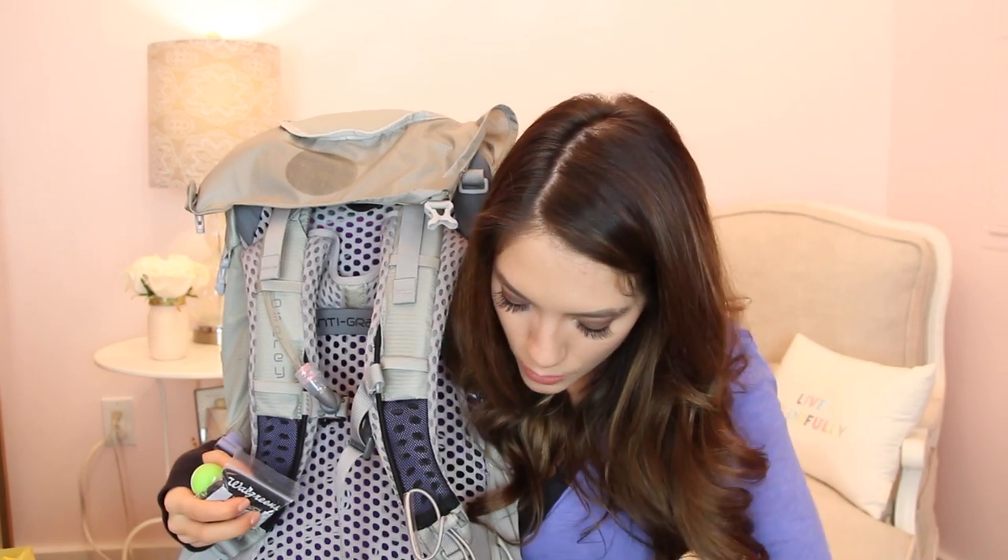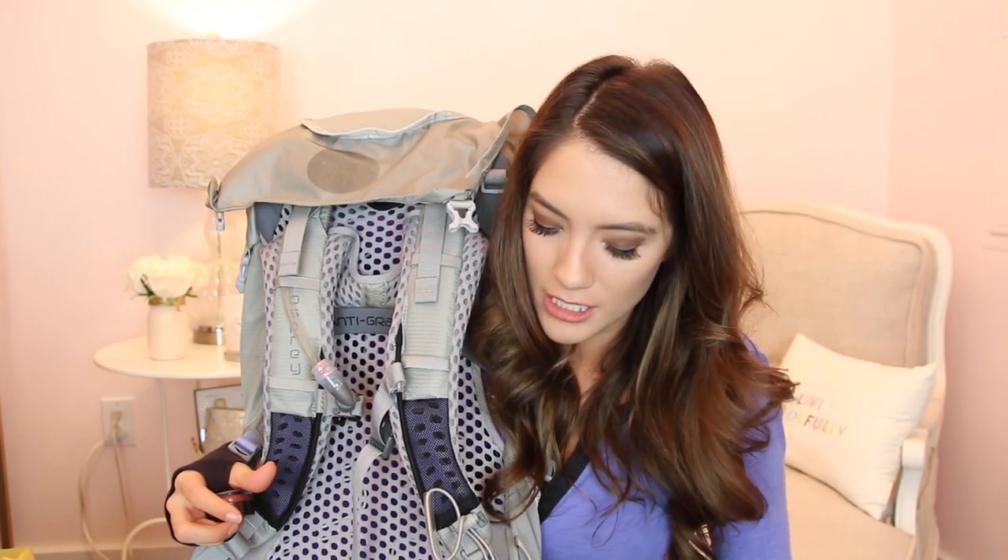There are two little compartments. In the first one I have a lip balm, a lip tint — I am a beauty guru after all — a contact case, a little baggie with bobby pins and hair ties, a compact mirror for touch-up makeup on the plane, and a little spoolie to brush out my eyelash extensions. I'm not normally one for eyelash extensions, but for something like this I didn't want to worry about mascara running while I sweat and get wet, so I just got them done. I hope they last as long as I'm on the race.